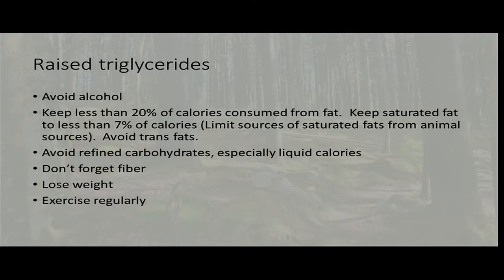Yes, okay, raised triglycerides. Again, this is from a different source. This is not the same source, avoid alcohol. I know I'm starting to sound like a broken record.